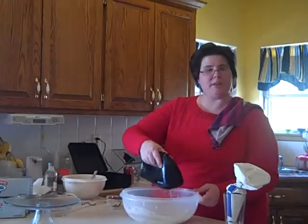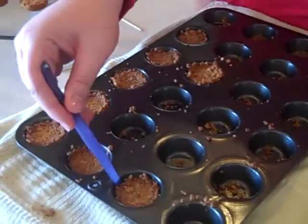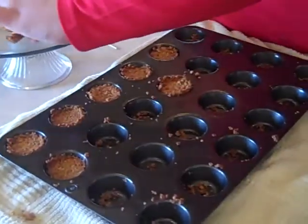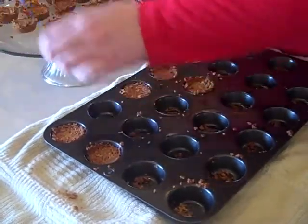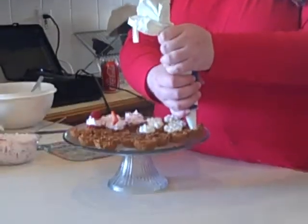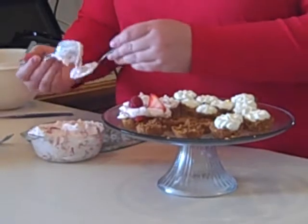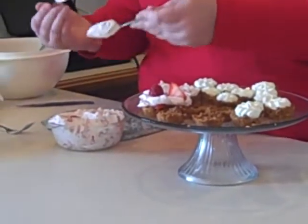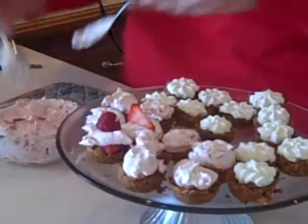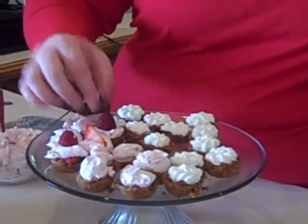Now because there are still going to be chunks of berries in here, you're not going to be able to use your pastry bag. But you can just use a spoon — just kind of push on the edge until it pops out and then pick it up. Okay, we're ready to start putting the topping on some of our cheesecake bites. As you can see, I've already started. These are the ones with just the plain filling — simply make a star. You can see I have two spoons here to kind of make it a little smooth, then just place it on. It doesn't have to be perfect. And we've got our raspberries and our strawberries — just place them down on top.